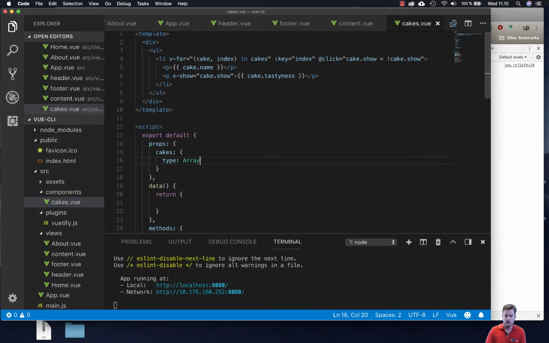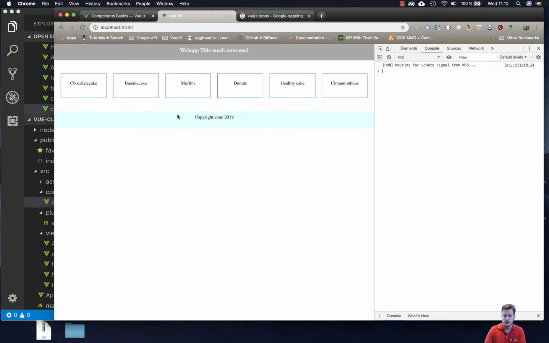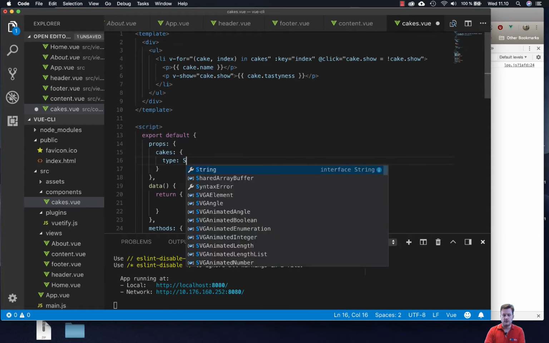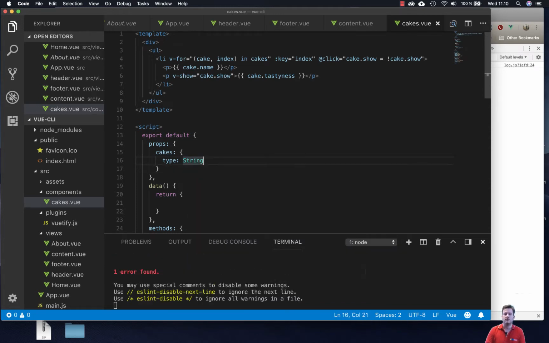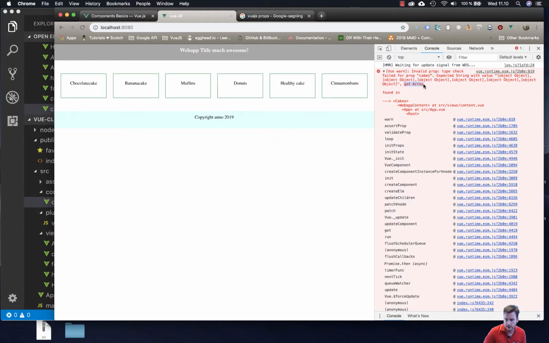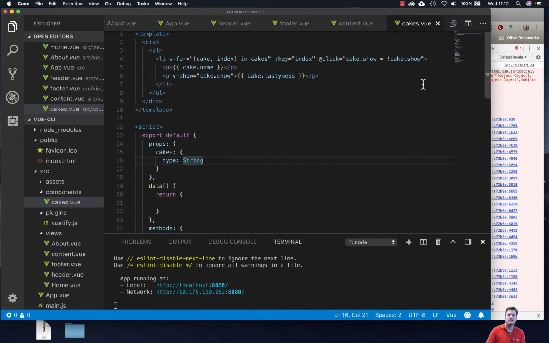But let's just do a save so it works, and we can quickly check to see if it's still here. It's still here. Awesome, right? But let's try something: instead of having an array, we're going to type string in here. Now, what is it going to say over here? We're still getting information, but it's going to give us a check here and tell us that our data is actually not what we expected it to be. We expect to get a string, but we actually got an array, which is right here. So we can validate the data that we have by changing it to look like this.